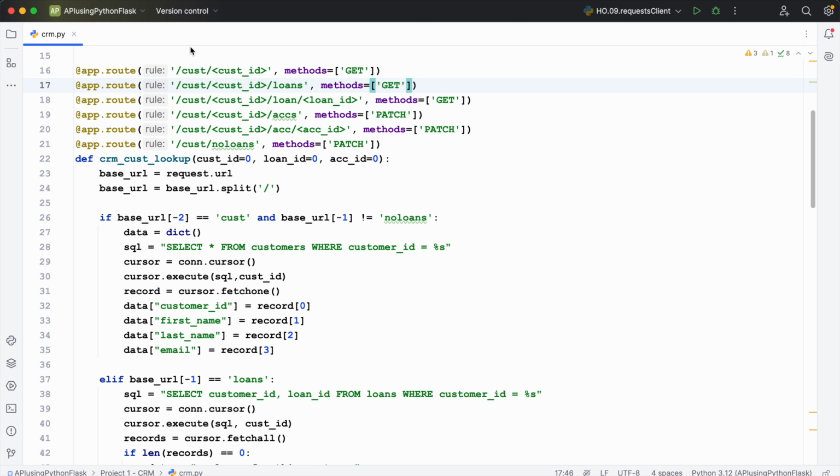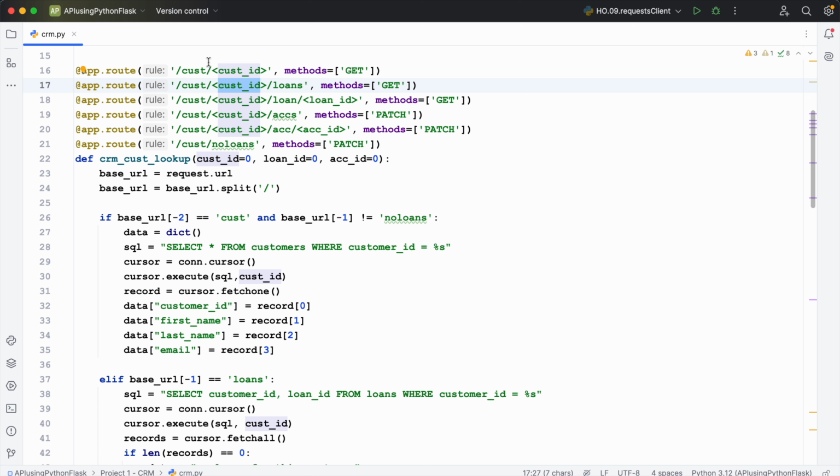Because imagine I want to get the loans for a particular customer, and I want to pass the cust endpoint / the customer ID, or the specific customer ID, then loans. It is not possible using query string. So we'll have to use Flask's default parameter implementation, like / followed by angular brackets, and we mention the parameter or the variable name inside of these angular brackets. This is the first point of consideration.